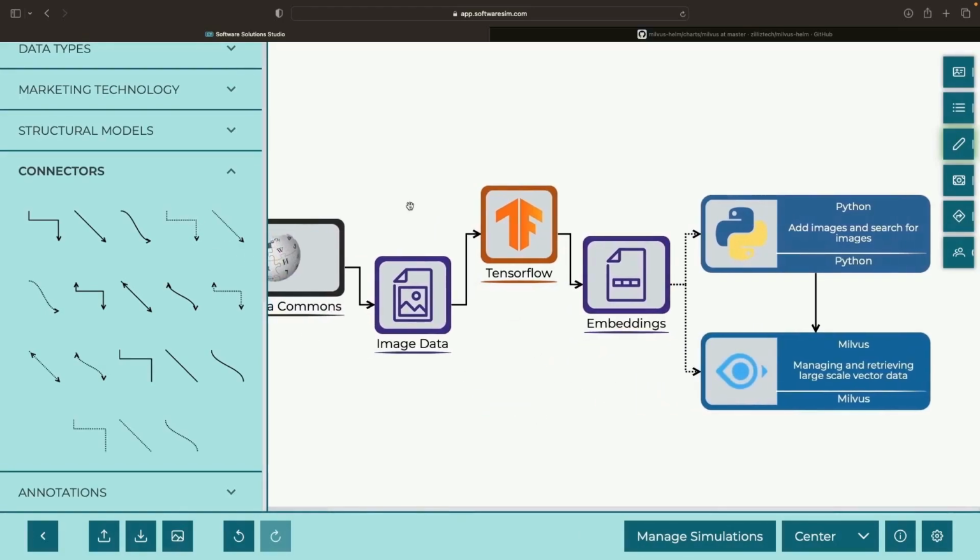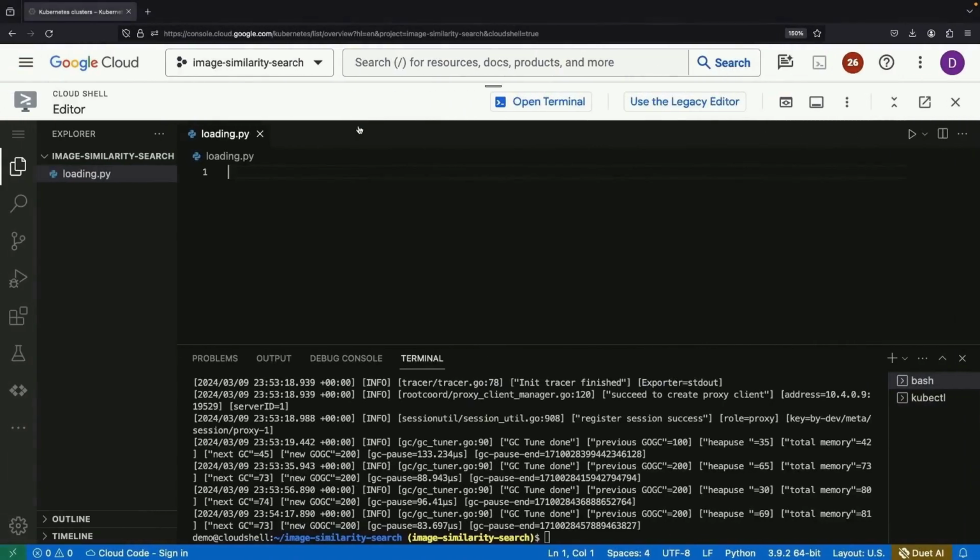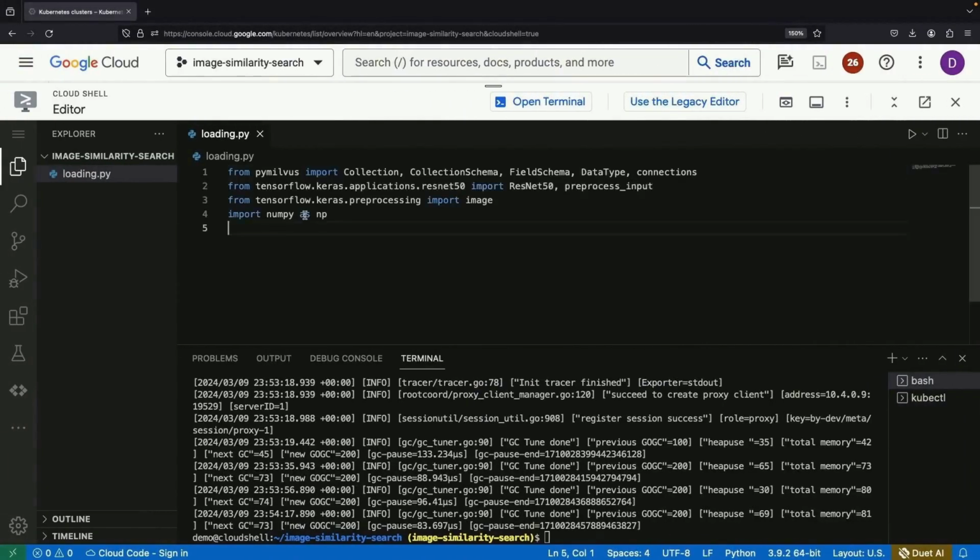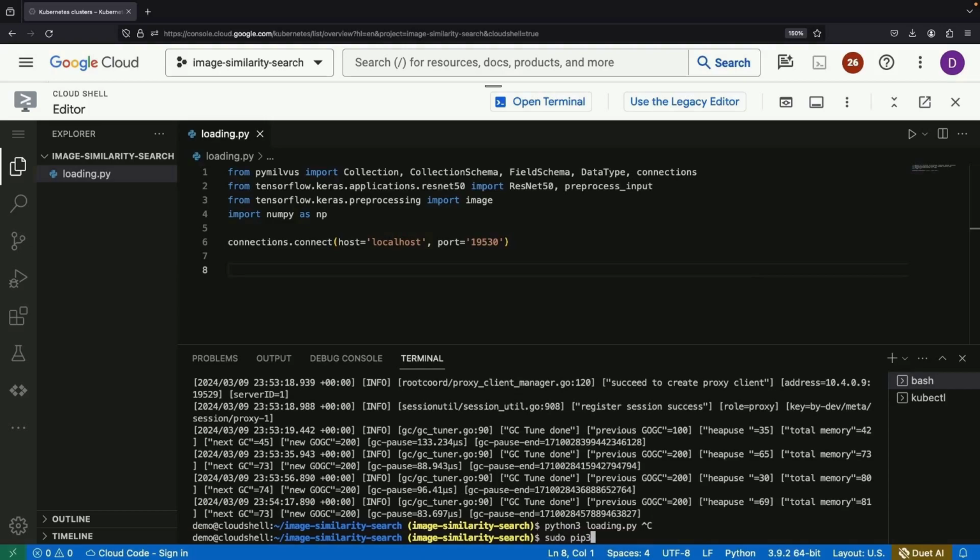All right, let's roll up our sleeves and begin coding. First up, we'll need a few friendly libraries and the Keras API that offers a more palatable way to manage our machine learning models. We will then reach out to our instance using the connections function from the PyMilvus library. Although our mighty Milvus instance is running in Kubernetes, we will be developing locally to start with. Later, we'll expand this local development work into a deployed production-like application.